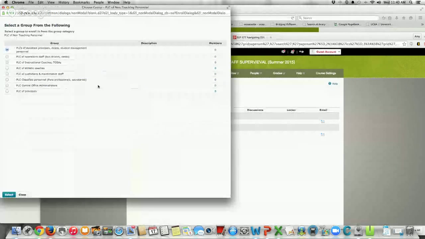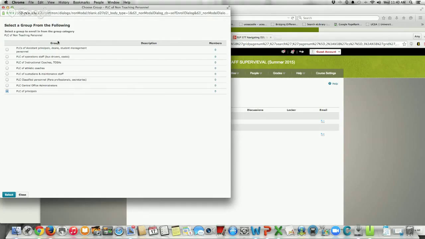There's principals, assistant principals, deans, and student management personnel, operations, bus drivers and cooks, coaches and TOSAs, instructional coaches, athletic coaches, custodians and maintenance, classified, central office, and a PLC of principals. Since my guest student is imitating a principal, she thinks that principals should have a say in how principals are evaluated, so she's going to join the principal group and select that.